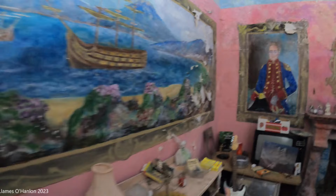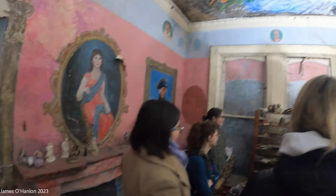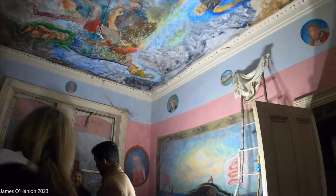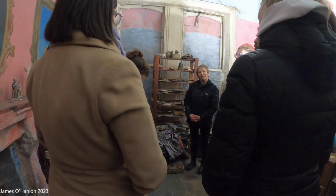Doing voices and reciting Shakespeare in the outside toilet, and my granddad, who was even a doctor, was thinking, what's going on here? So it wasn't like post-retirement, I think that's what I mean. His whole life he was just always making things. I remember when I was a kid, he was making these tiny plasticine soldiers about this big. He was interested in everything. But then there'd be a few family fallouts because he'd do something really crazy that really upset people, and then we wouldn't see much of them for a while.